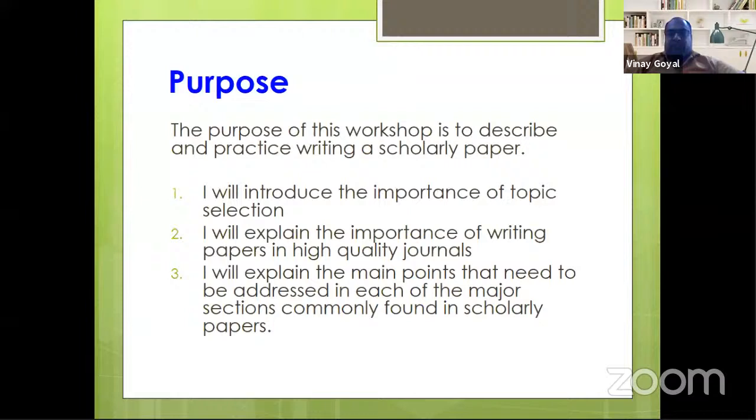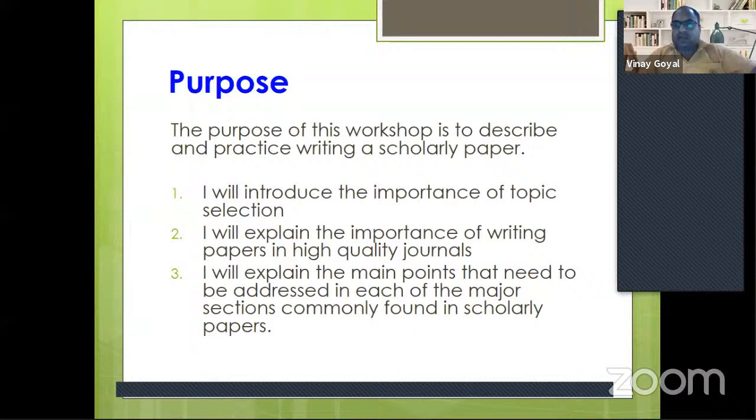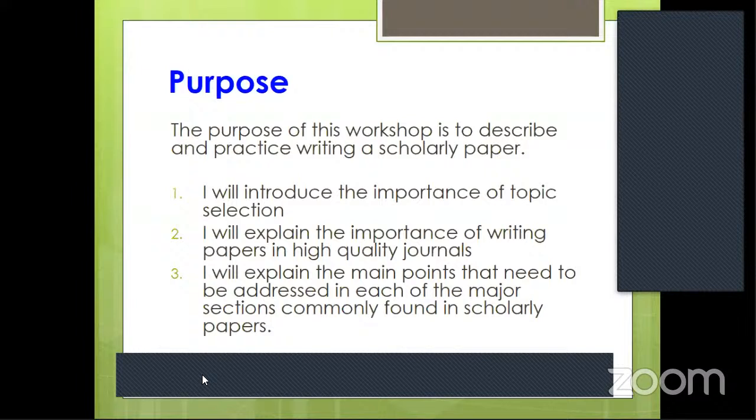Whenever you submit a paper to a quality journal, your ultimate objective should be that at least it goes for review. It should not be desk rejected, right? So there are two important things to keep in mind so that your paper is not desk rejected. One is the topic selection; you should have a very catchy topic. The second is your abstract. 50% of studies going into the review process are judged on two things, the topic and the abstract. We will discuss this further.